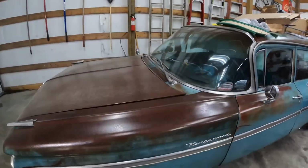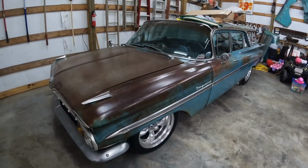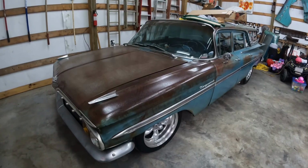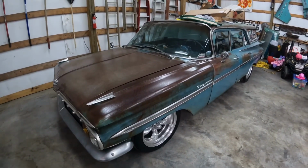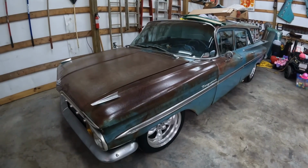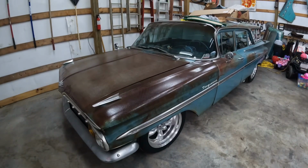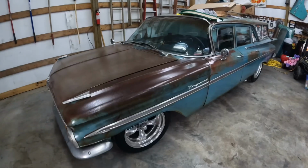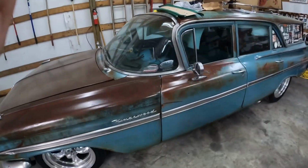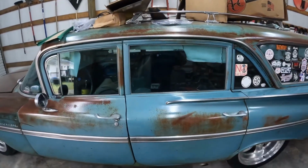But anyway, the 59s, they're expensive. I started looking for one when I found this car. I couldn't get it bought. So I looked around, I found a red one in Texas. It was $15,000, and it was just a body, with rusty floor pans, no motor, no transmission, drum brakes all the way around. And I was going to go buy that. So I'm way ahead with this one. When I finally talked the lady out of it, I called her at the right time and she sold it to me. So I've been trying to get a headliner put in it.